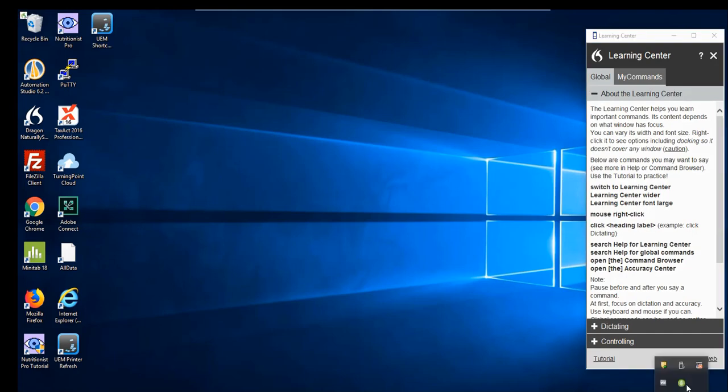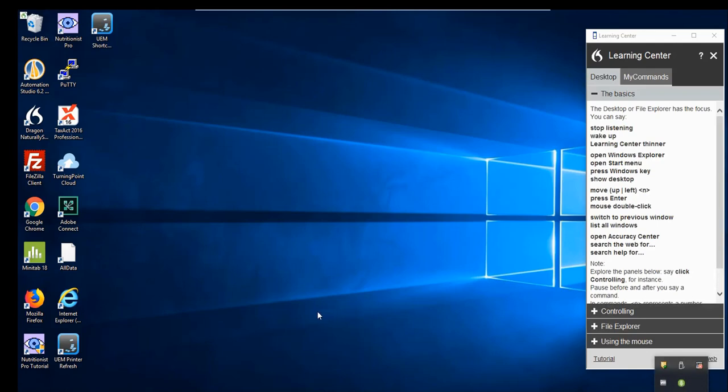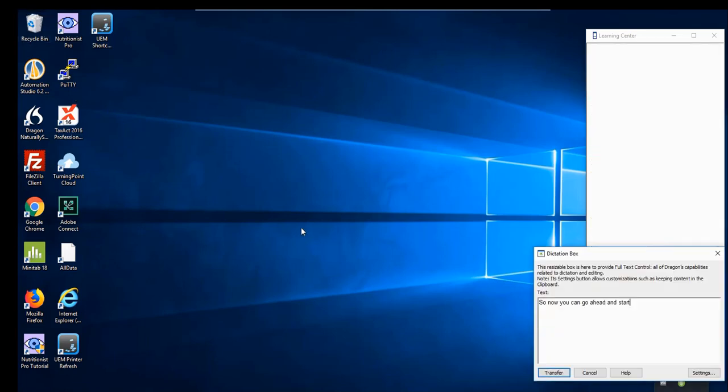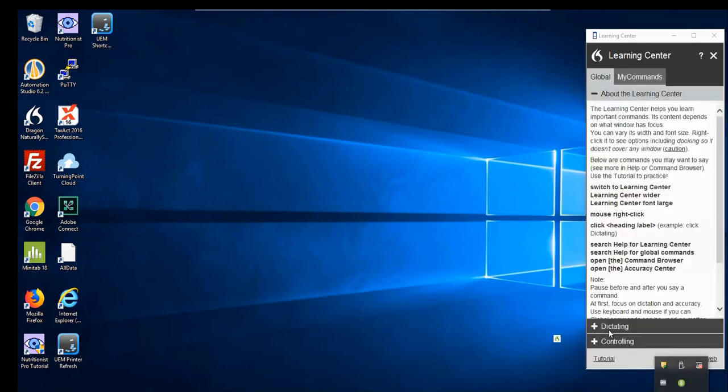So we're going to come down to the system tray. You can see that the microphone is on. So now you can go ahead and start working with Dragon. Now you're going to see in the upper left something was kind of spinning there because it's hearing me, and you can see some things happening on the screen right now. So let me go ahead and cancel this out and start working with it. Launch Microsoft Word.